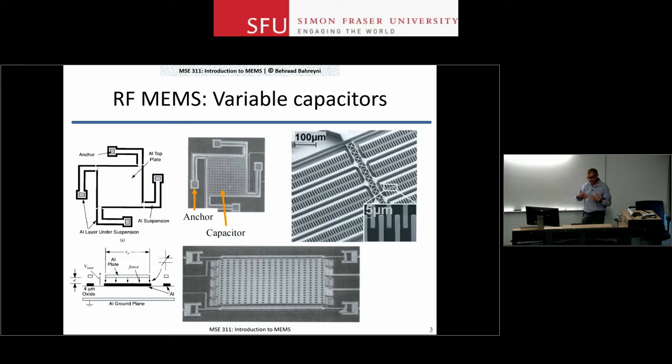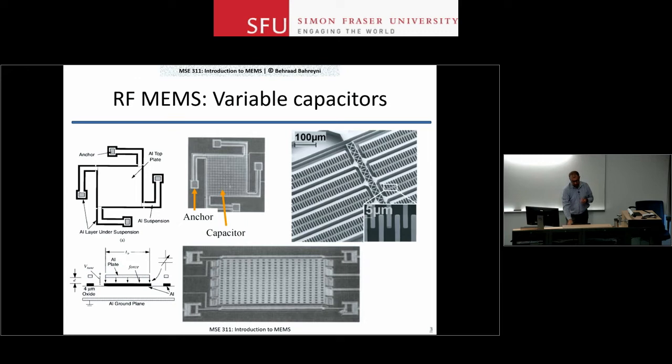Here is another example, same idea but different structure, and here is another example. In this case, instead of a parallel plate capacitor, which gives you a lot of dC over dy, if you go back to the electrostatic transduction section, they use comb drives. The reason they use comb drives instead of a parallel plate capacitor is that comb drives give you a linear response, right? As you change the engagement between the fingers, the capacitance changes linearly with that engagement. With parallel plate capacitors, it's always 1 over g squared.